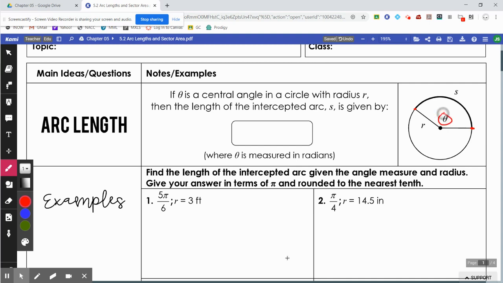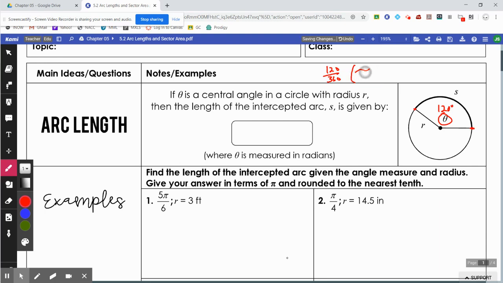If we knew that our angle theta here was, let's say, a 120 degree angle, then we could find the entire circumference. If you don't remember how to find circumference, it's pi times diameter. We can find the whole distance around and then say, okay, we only want the distance from here around to here. So we only want this fraction, 120 out of 360, or 120/360ths of the whole circle. And we can multiply that together.